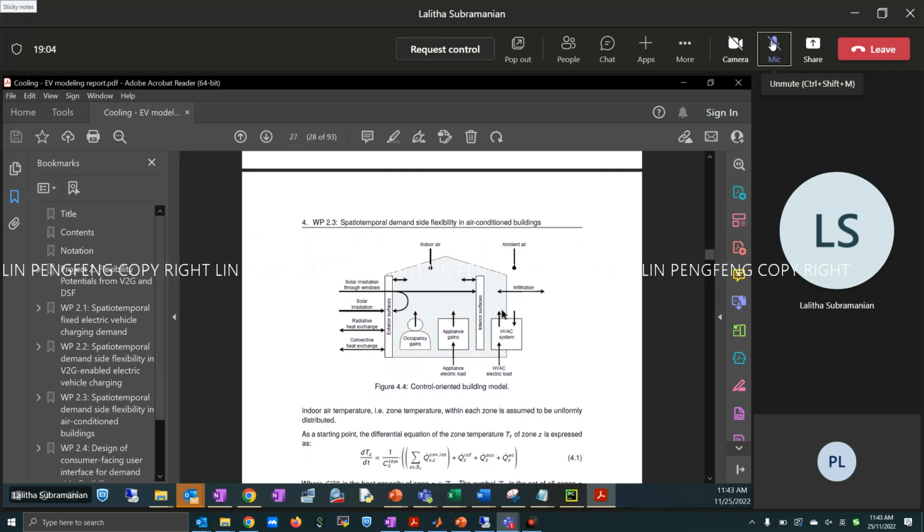It's very complicated. It has many inputs, like all these are coming from the data side. So solar irradiation: you have a general solar irradiation from the weather data, but you need to take it for each window. Depending on the direction, the irradiation can be different, right?